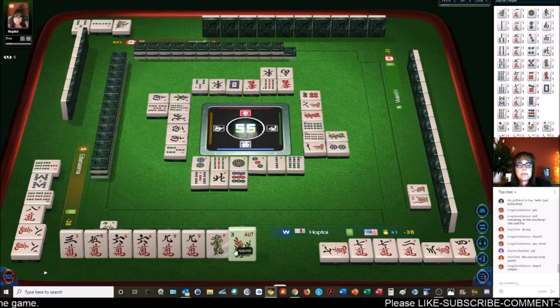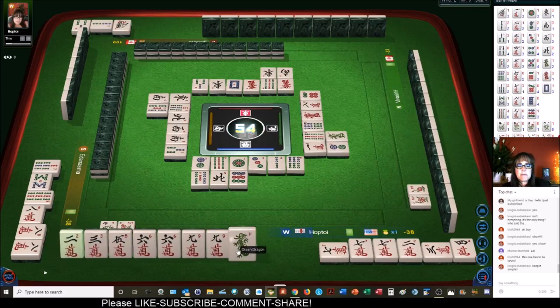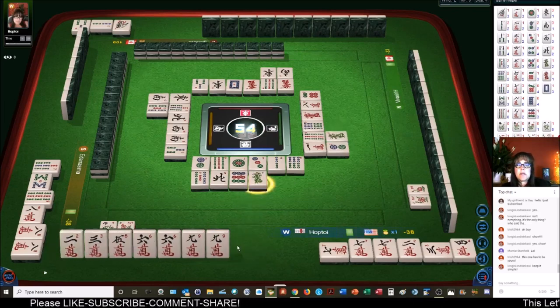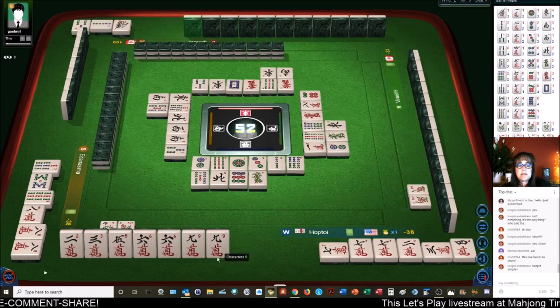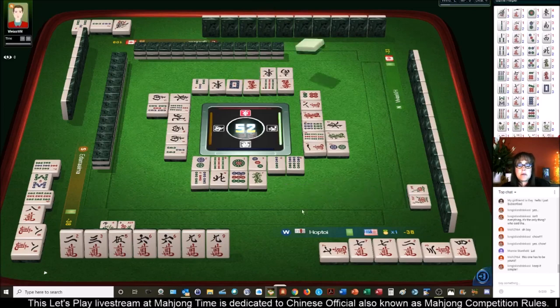5 bamboos. Maybe they are playing upper 4 or 7, 8 upper tiles. We got a crack. Okay, we are clear. We're cleared to one suit, all one suit. East wind. Okay, this is looking good. We'll get rid of the five crack. If we could pung. Six characters. Okay, we're gonna pung.